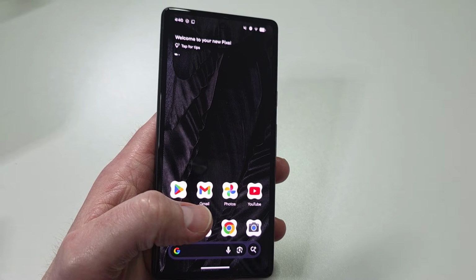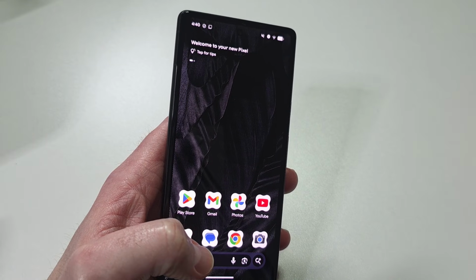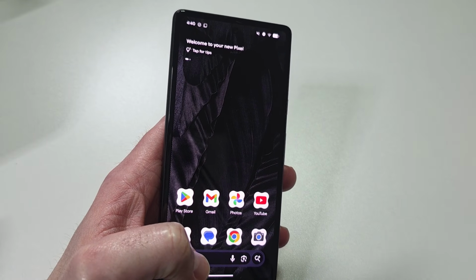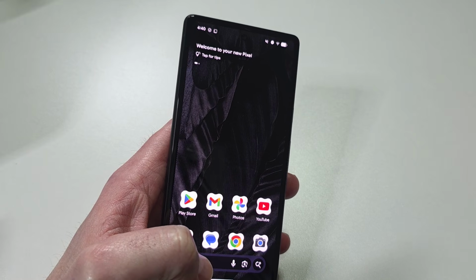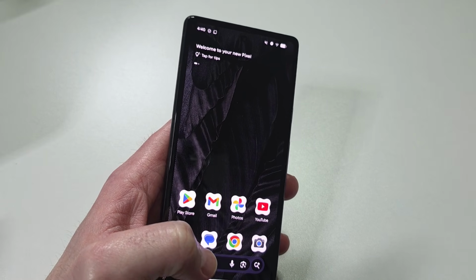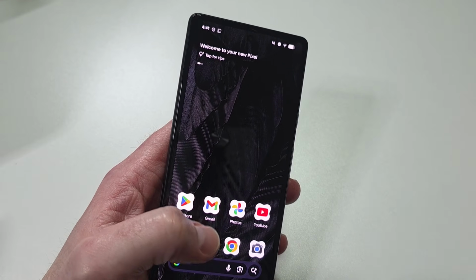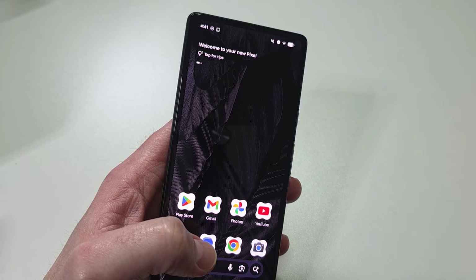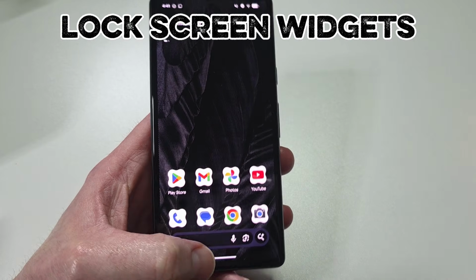All you've got to do is go to your settings, go to notifications, and then Notification Organizer. In this menu, you can also exclude specific apps from being bundled and choose whether bundled notifications should expand automatically or manually, right? Now, you can also get lock screen widgets on your phone.